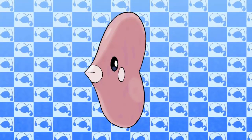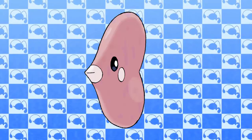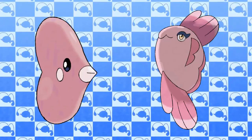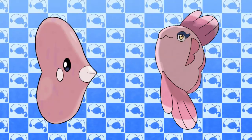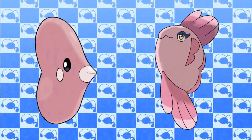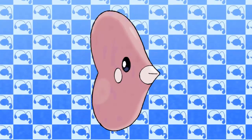In at the number 5 spot is Hoenn water-type Luvdisc. I actually don't mind Luvdisc as a Pokemon — it's never stood out above other water types, but I've never disliked it either. Even so, I have to admit it has a really dull design. It's basically just a heart that can swim. In Gen 5, a lot of people, myself included, thought that with the reveal of Alomomola we'd be getting Luvdisc's evolution line, which would have made this Pokemon more memorable — but of course we didn't get that. You could argue Alomomola also has a boring design, but placed next to Luvdisc it's obvious Alomomola has the more advanced design, because Luvdisc is just a swimming heart. I like Luvdisc, but with such a basic design, it just had to be on this list.